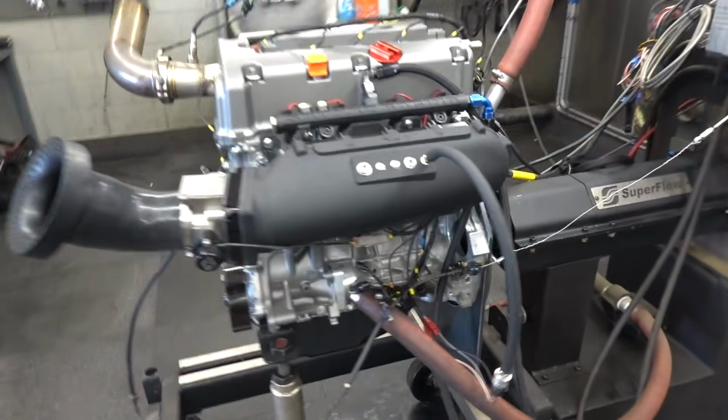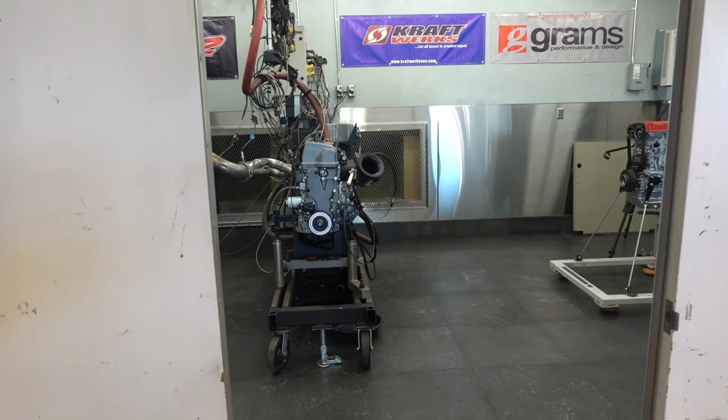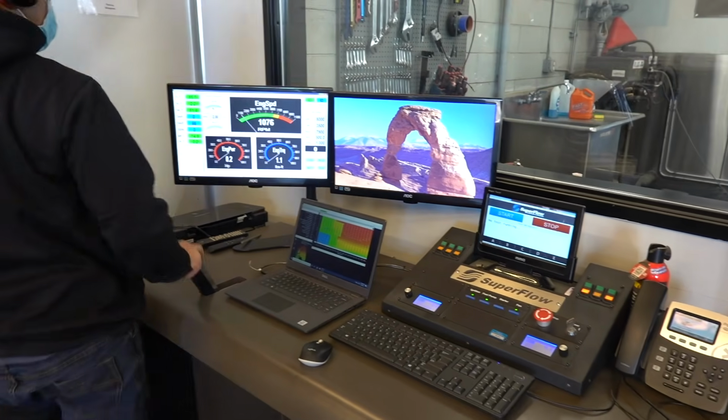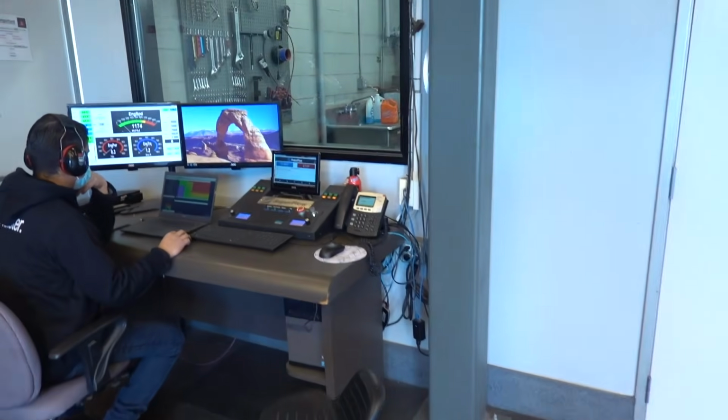Well, there it is. That little motor strapped to an engine dyno. It works! Got oil pressure. Look at that. It's alive! All right, so the motor is on.